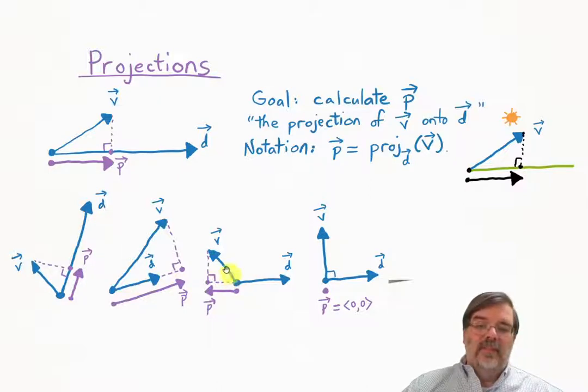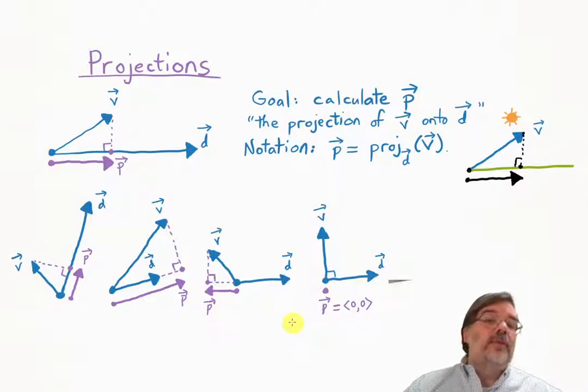For another example, let's say that v is pointing in slightly the opposite direction of d. To draw the projection of v onto d, you'd need to extend d in the opposite direction before you drop that perpendicular line down to draw the projection. And finally, in this example, what if v was perpendicular to d? In that case, if you were to drop a perpendicular line from the terminal point of v down to d, well, you'd actually get the zero vector. Right? No part of v is pointing along the direction of d. It's pointing in a perpendicular direction.